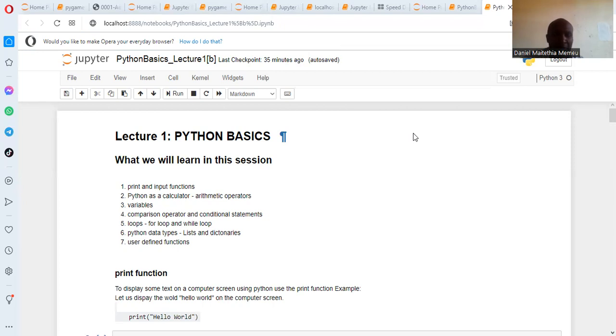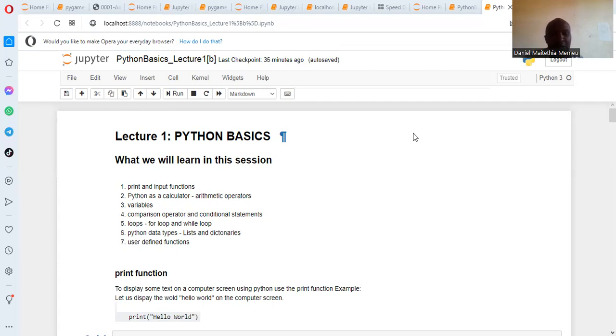Then we will look at loops. If you want to perform a task repetitively, you don't have to keep copy pasting the code. You can employ loops, which is very efficient to undertake repetitive processes. And we'll show examples of how you can do that.